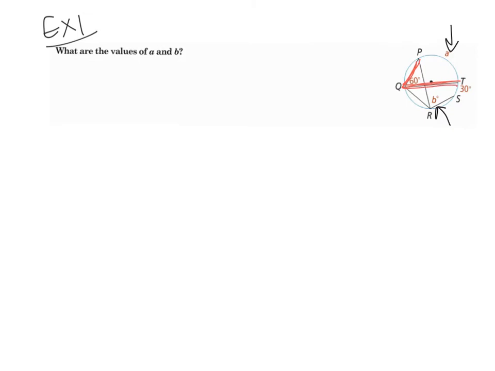That's something you're going to want to look for: what shape am I looking at, and what creates that shape? In this case, A is an arc. Well, what creates an arc? In this chapter, inscribed angles create arcs. So what inscribed angle is creating that arc A?